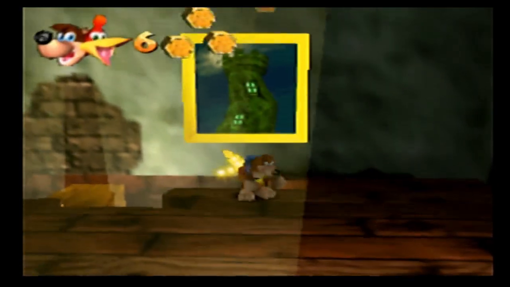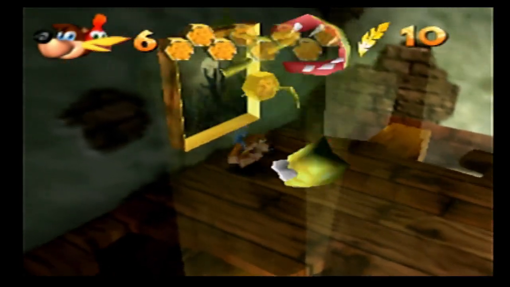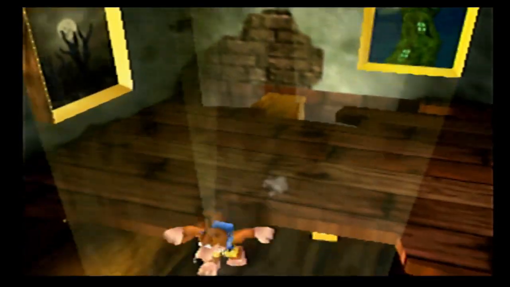Am I dead? Oh my god, I thought I died. How did I fall for that? What is under here? Alright, so you gotta use the pumpkin to get that. So that's a secret. Can I break this? Wonder if I can glitch it. Probably not. Might be more. Who knows? Interesting. Okay.